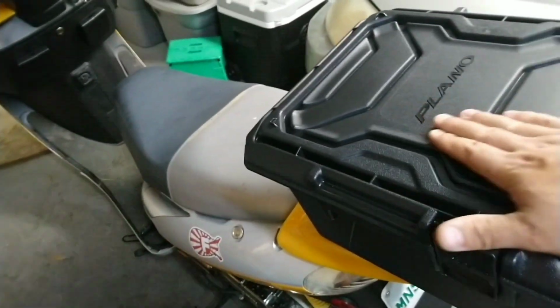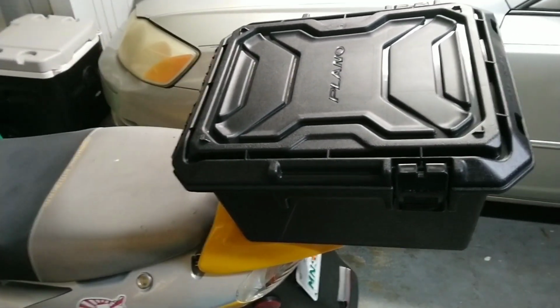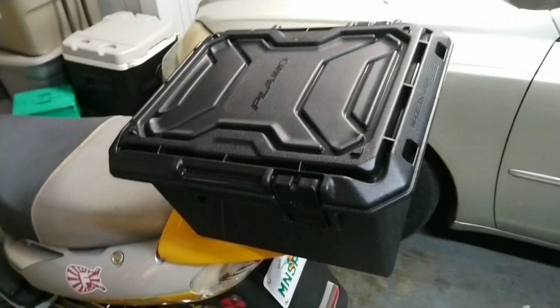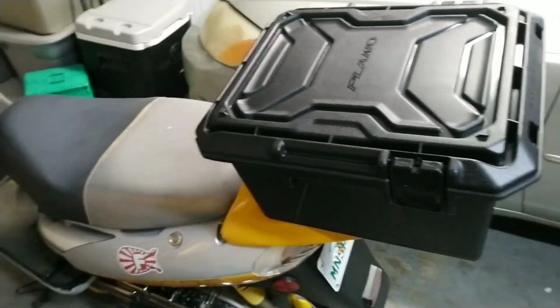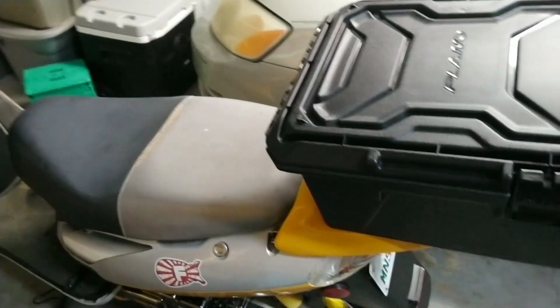So if you guys remember, I used to do Postmates. I hated beating my truck up with Postmates. You know, if I worked a full 10-hour day, yeah, I'd bring in over $100. But at the same time, I would burn $50 in gas. With this, I fill it up once a day for like $5. And if I make $100, my take home is $95. Or if I make more than that, whatever, that's my take home.